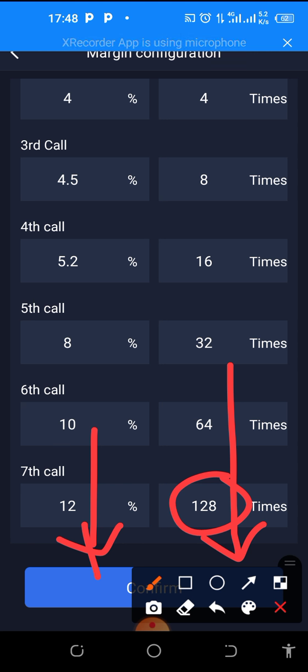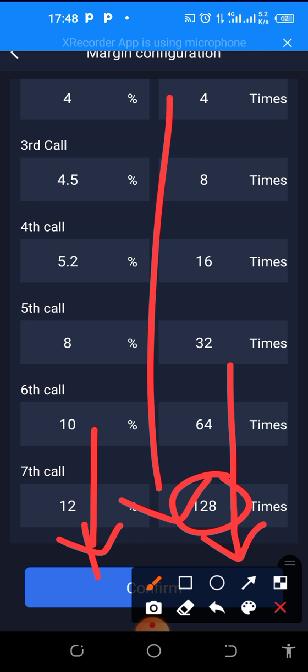So the way it is right now, to trade it with this 7 margin call, which is not even enough, you're going to need about $4,000 just to trade one coin using this setting. So by the time we tweak it to increase the margin calls to accommodate 80% to 90% deep, we are going to be needing about $50,000 just to trade one coin. And that's minimum. It could be more than that. It could be up to $100,000.